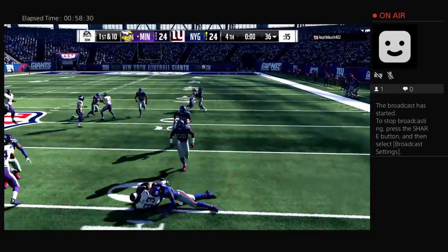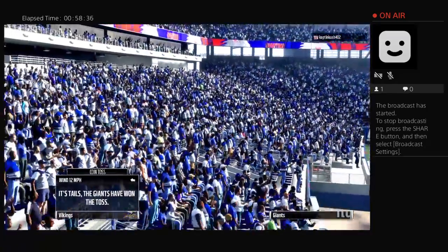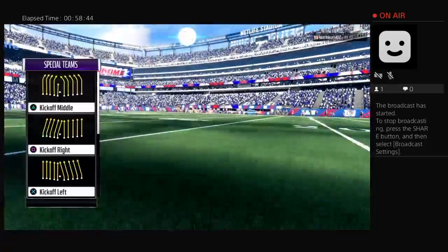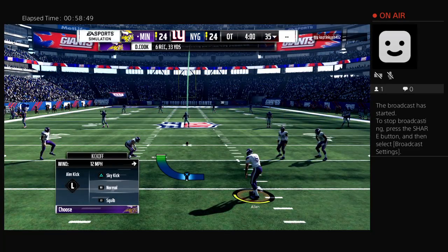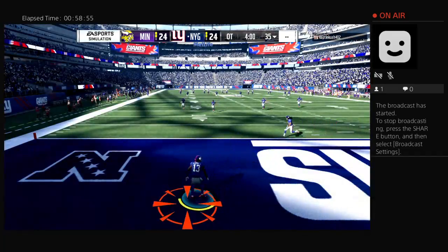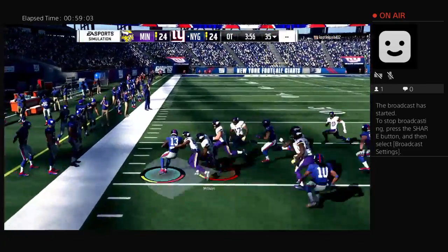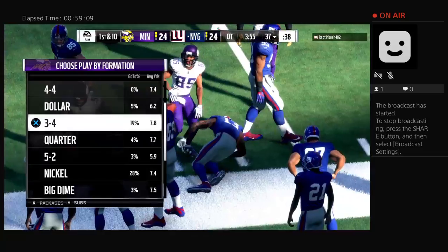Out to the flat. That's complete to his running back, and he'll get up to the 43-yard line. So a tie ball game here as the kick's away. This will be taken to the back of the end zone, and they're going to have good starting field position. He's out of bounds, but not before he's across the 35.